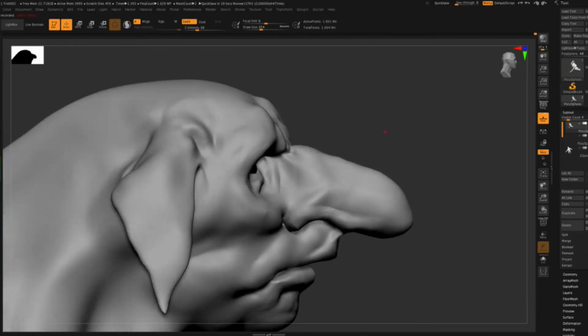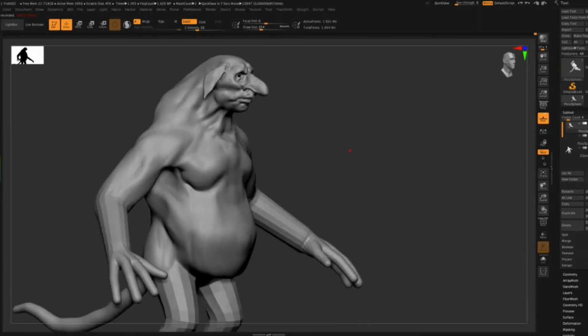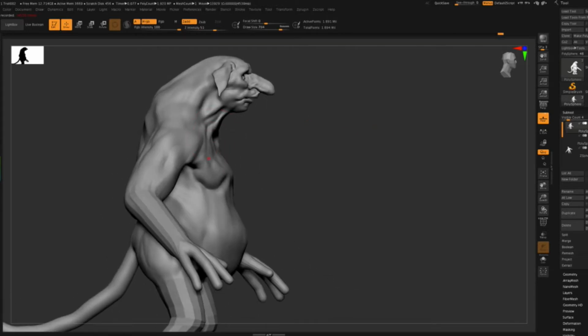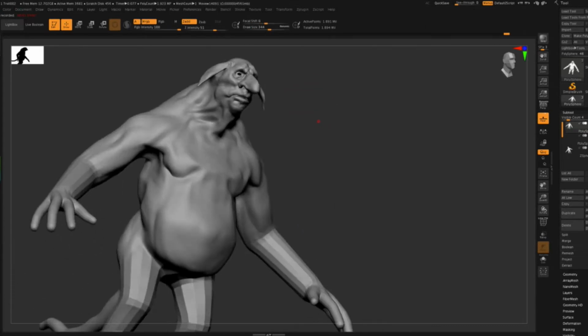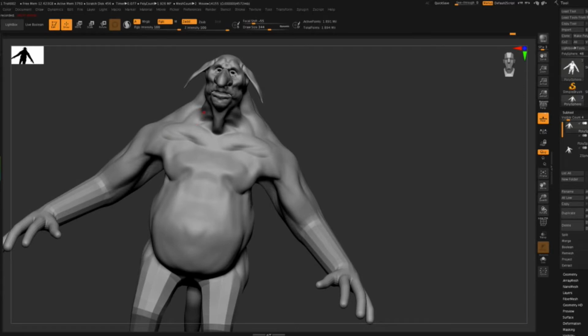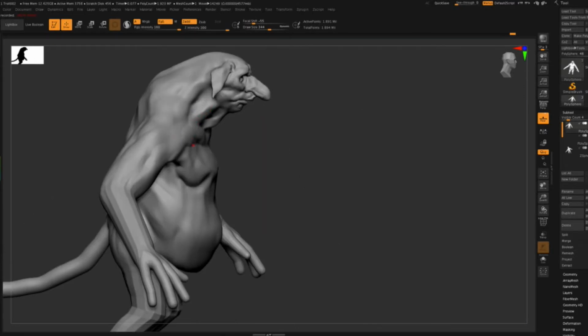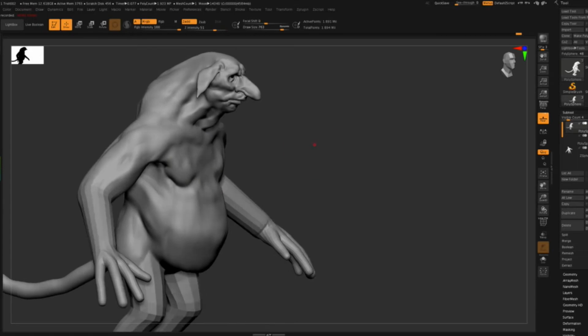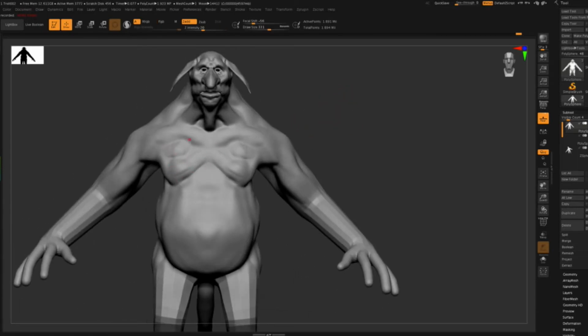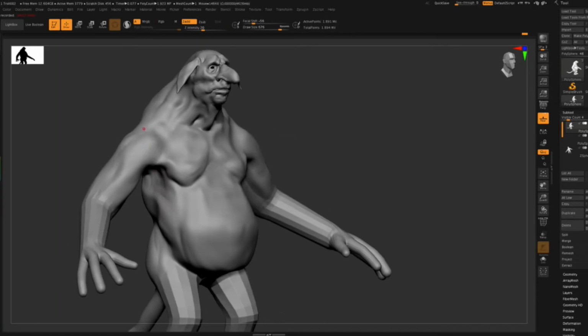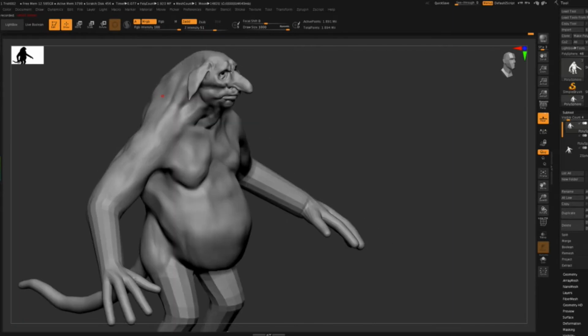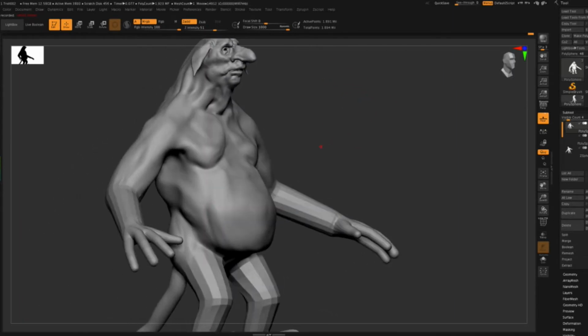Just trying to add a little bit of extra anatomy inside the ear. Not that you'll see it, but I know it's there. And figuring out what I want for his neck and chest. I'm just playing around here. I'm just trying to figure out, do I want his collarbone showing? I decided at this point that I kind of wanted him to have a little bit of a waddle, like a turkey. Again, just figuring out those muscles, how they all fit together.